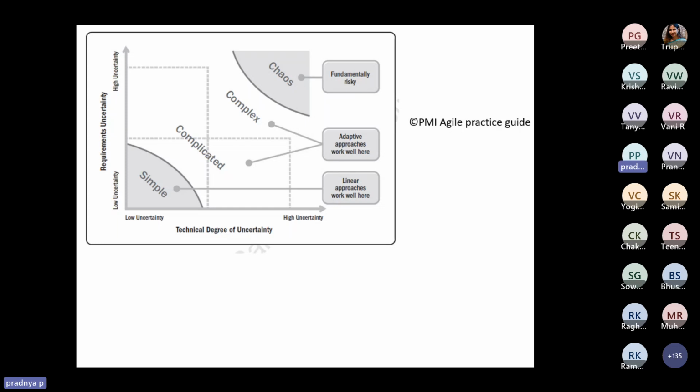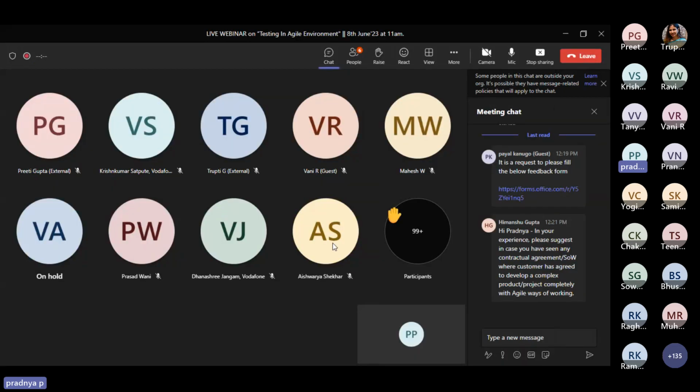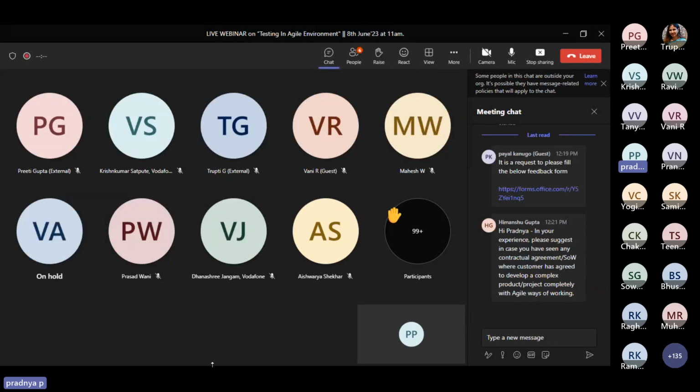So whenever we are proposing at this stage, we can tell the customer that look, this is where we are. Our project is not simple or a chaotic one. We are working in this complicated or complex zone, and that's why delivering in an agile way will always help. So from that perspective, at that level itself, we can have that contractual agreement with the customer to set this expectation that this is why it is going to give us value.